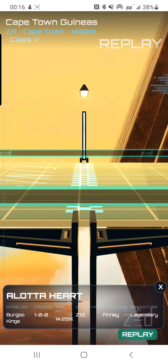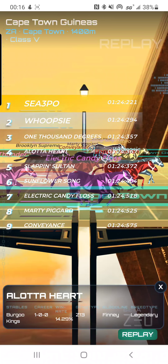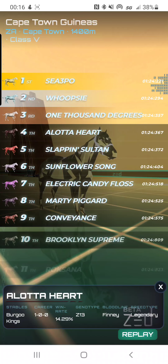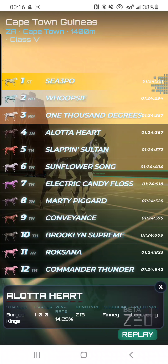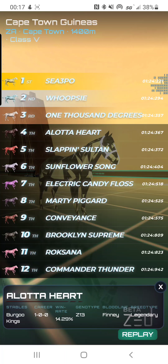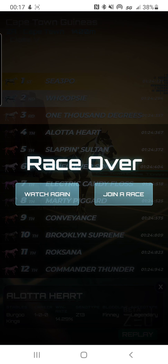That race right there was not only just a win to get me in that win column, but it also bumps C-3PO up into the next racing category — so he goes from category five to category four, which is more competitive racing. I'm hoping to see if he just keeps moving up.